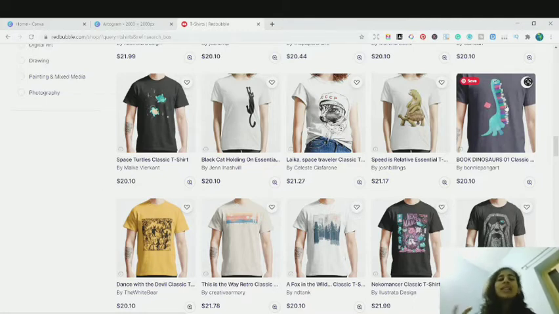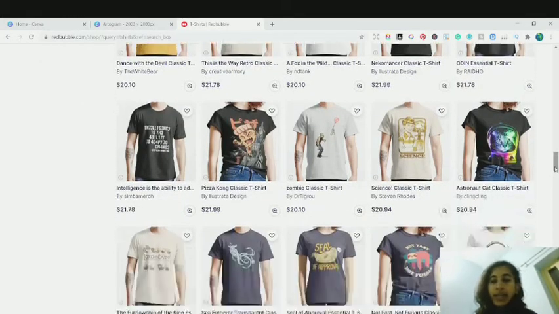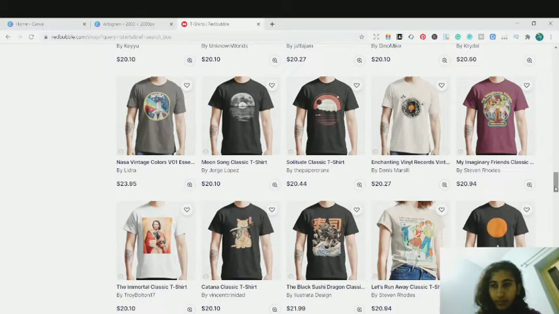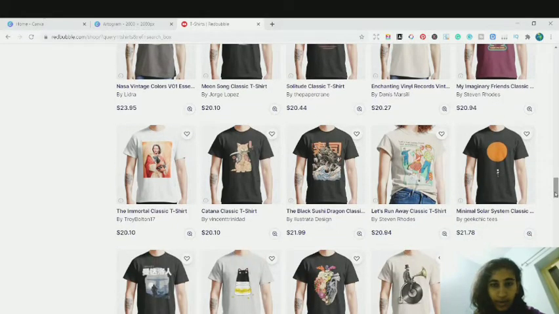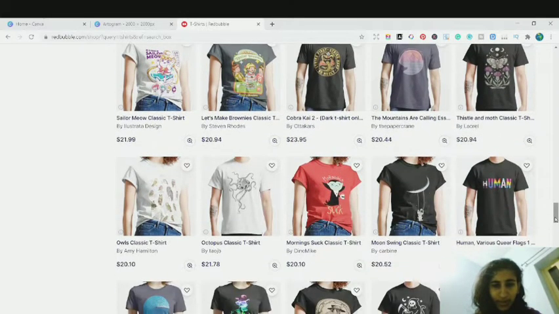And also you can take it as a trending niche as well. Suppose it's the time of Valentine, so you can see the lovers based design is trending right now. So if you want to go with the trending niches, then you can go with that as well. If you want to target the evergreen, then these types of ideas are specifically for evergreen based ideas. Another thing, let's see what's there guys. Okay, enchanting vinyl records. Let me see some other design idea related to some different niche, not animal and all that. Let me see some other.